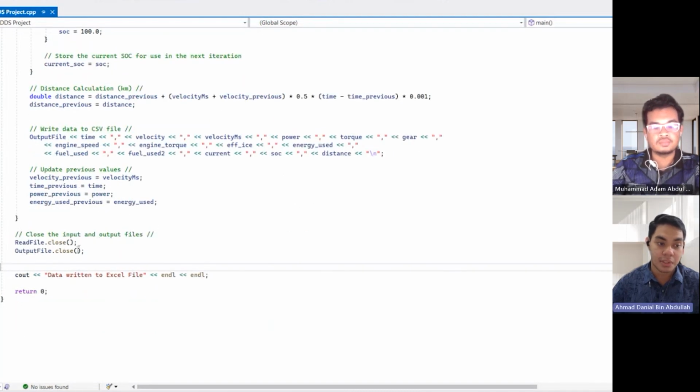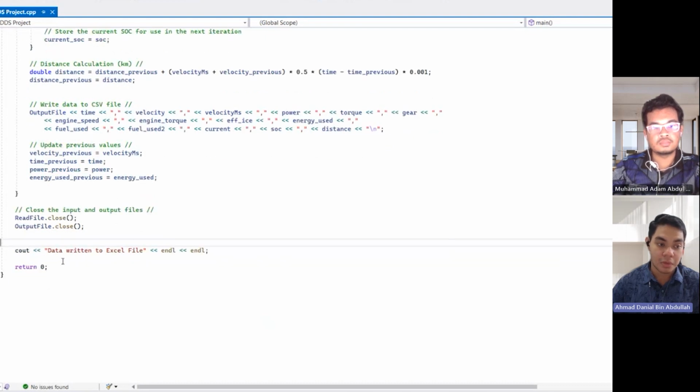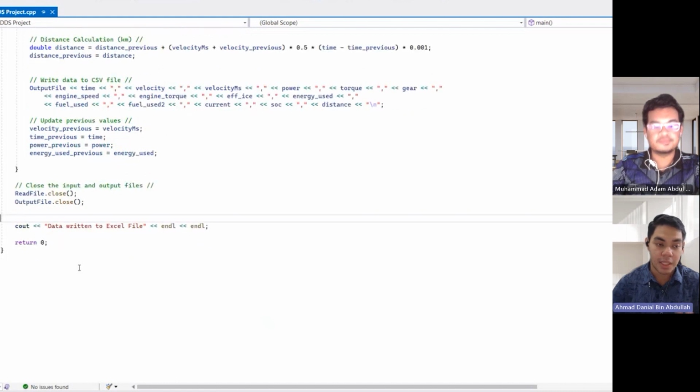And then we can close the read file and output file. And then we included a cout to let the user know that we have written the data to the Excel file.